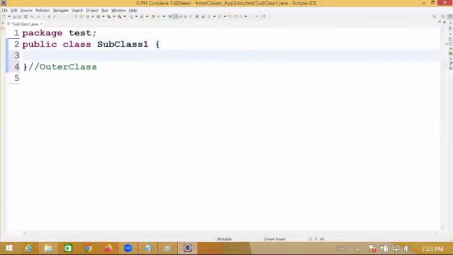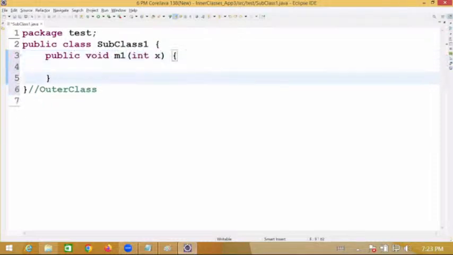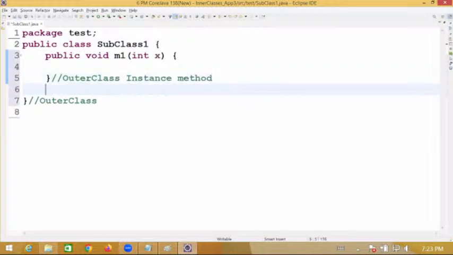Look here. So public void m1 of int x. I'll take one outer class instance method.